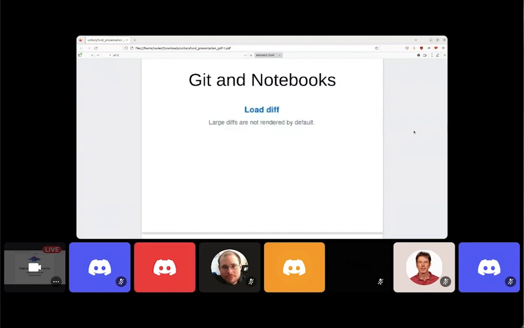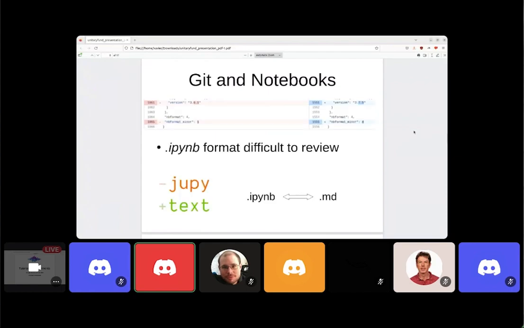Okay. So the first thing is, if you ever worked with Jupyter notebooks and Git, you will have noticed that there happens this thing that you have huge diffs because of all the metadata the notebooks contain themselves. So it makes it really hard to review changes in tutorials or notebooks because they're just hidden under all this metadata. Yeah, you can go to the next slide.